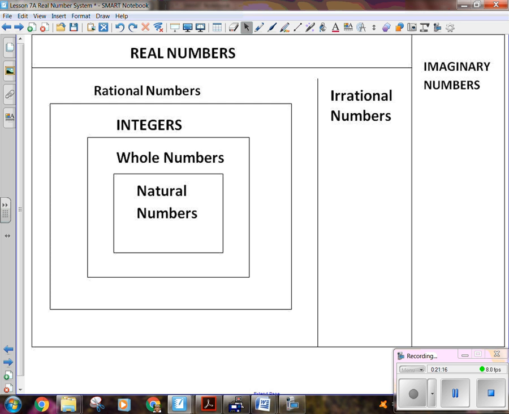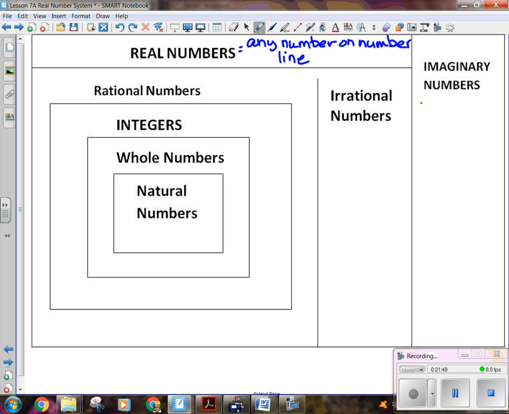All right, let's talk about real numbers. And I think this is pretty easy to think about. This could be any number on the number line, even if it's a decimal. 3.14 is approximately what pi is. I could usually go to a number line and at least approximate and put it on there. So any number on a number line is considered a real number. But if you're not real, then you might be imaginary.